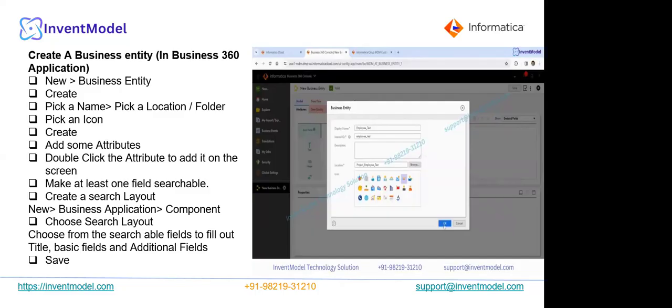Then we choose the search layout and the searchable fields we want, like the username or the city where the user is residing. All these fields we can select in the searchable fields option. When all this is done, we click the save button and we have an entity ready for us.